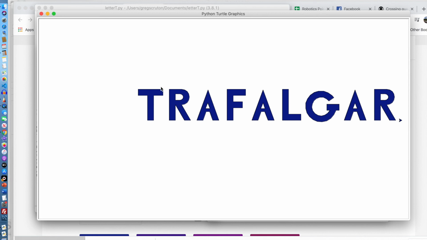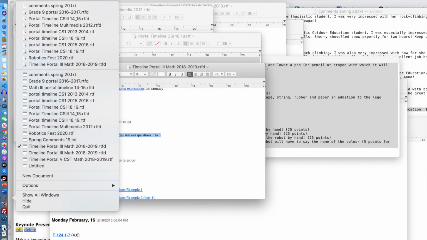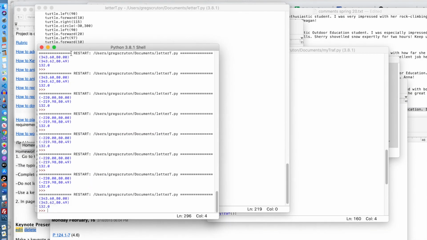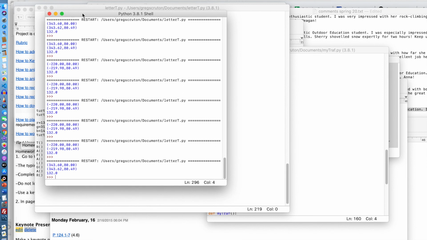The next challenge would be to make it a different size. We've all done transformational geometry. We know that all we have to do is multiply the coordinates by some constant value. If you want them to be twice as big, we'd multiply all the coordinates by 2, or all the lengths that we're moving by 2.